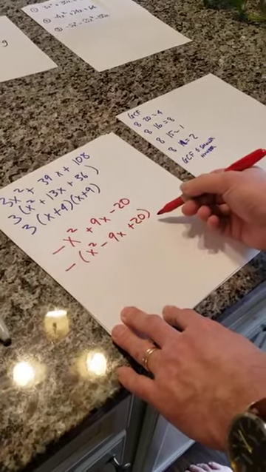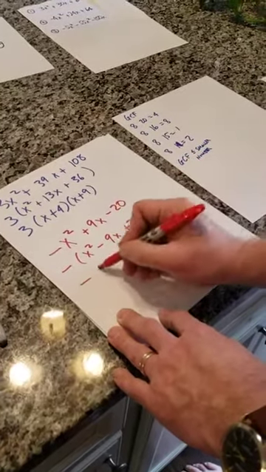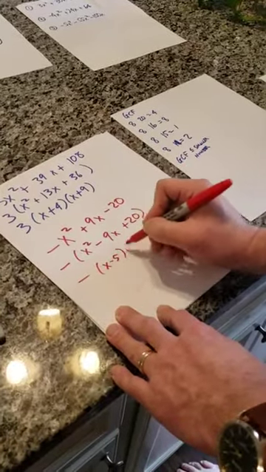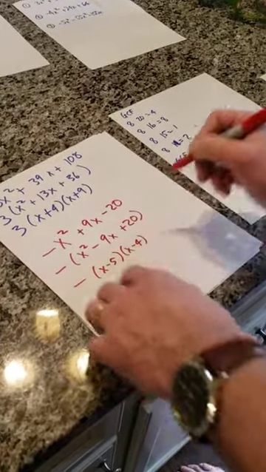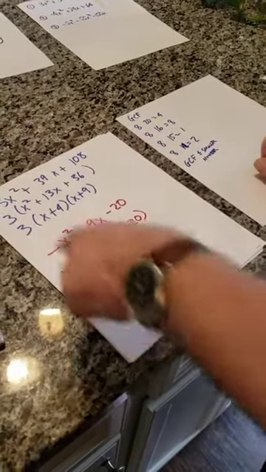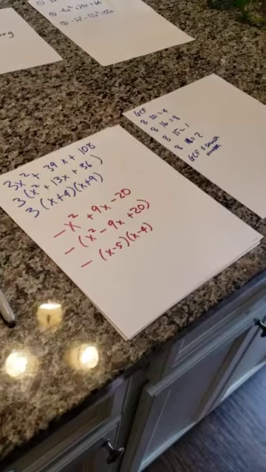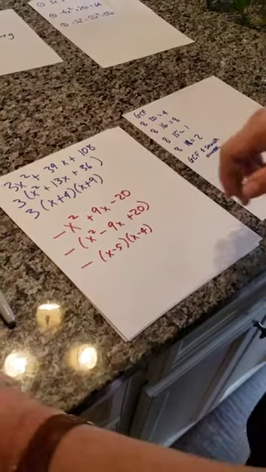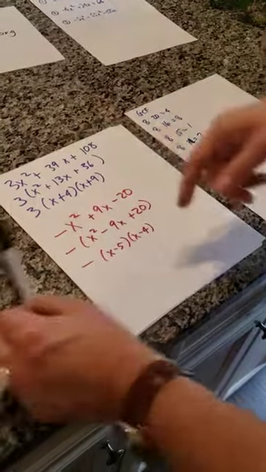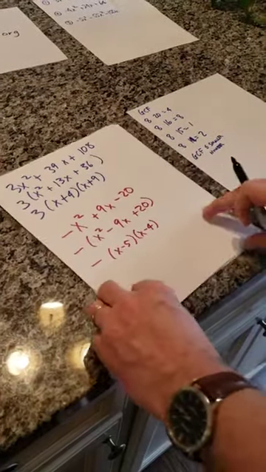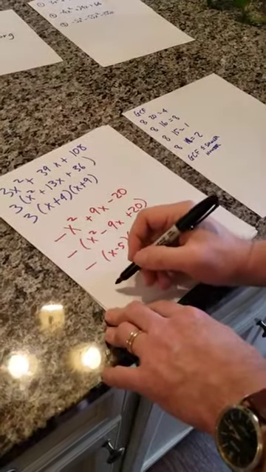Here's a polynomial in the parentheses that we can factor. What multiplies to 20 and adds to -9, we'll get x minus 5 and x minus 4. Now, make sure that you keep that negative sign, like we kept the 3 up here, because in a different video later today, I think we're going to talk about solving polynomials, and you need these as the polynomials get more complicated.